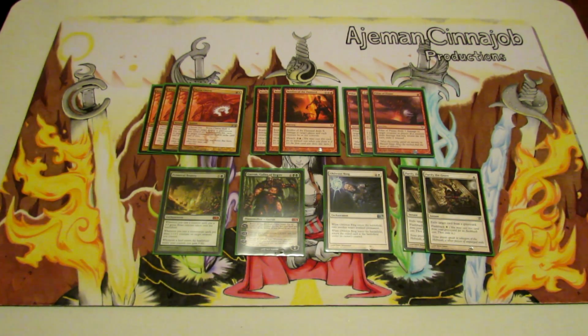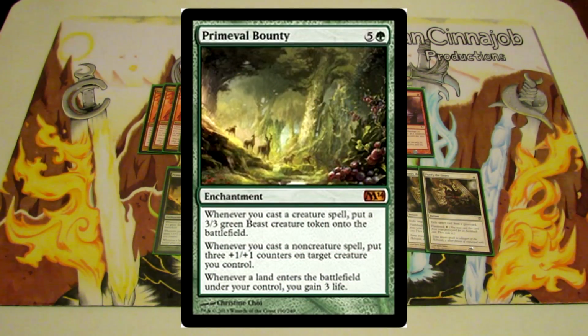For the singletons that I have in the deck, I have Primeval Bounty. It's an enchantment for 6, and I like to side it in for mid-range and control. Whenever we cast a creature spell, put a 3/3 onto the battlefield under our control. Whenever we cast a non-creature spell, we put 3 +1/+1 counters on target creature we control, and whenever a land enters the battlefield under our control, we gain 3 life. So it makes every single play that we make with our deck a whole lot better. Even if it's just dropping a land off of like top deck mode, we gain life back at least.